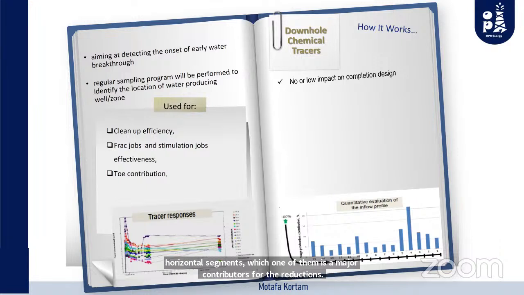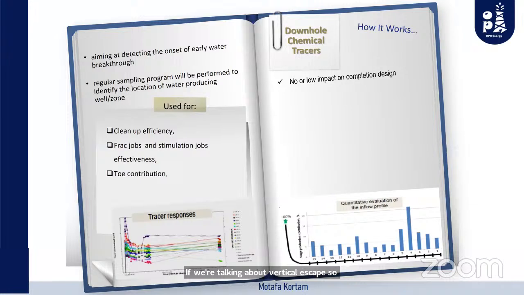Actually, one of the benefits of it is that there is no impact on the completion design. It doesn't require an excessive or major change in the completion design. The only thing you need to consider is to do a kind of segmentation and zonal isolation, so you are quite sure that each zone is isolated from the underlying, overlying, preceding, or subsequent intervals, if we're talking about vertical scale. So each zone is completely separate from the others.